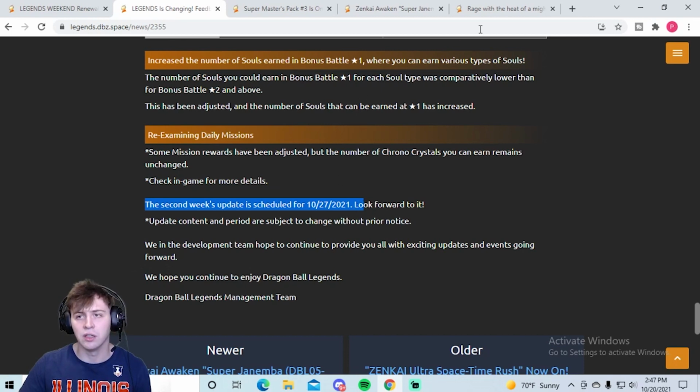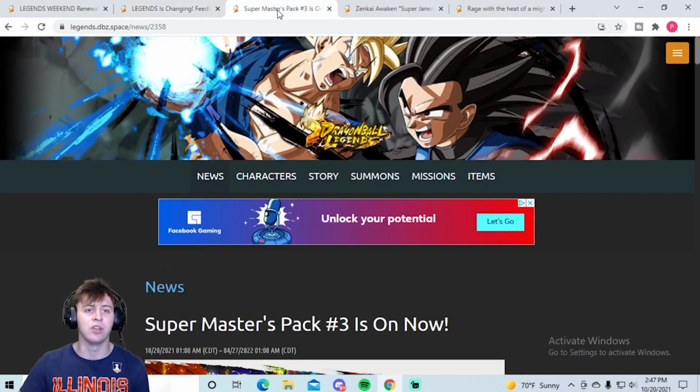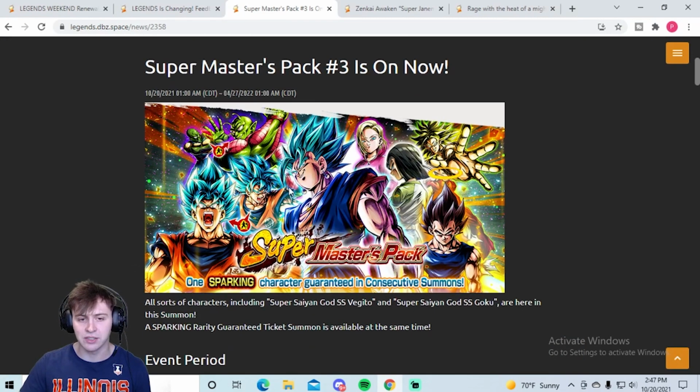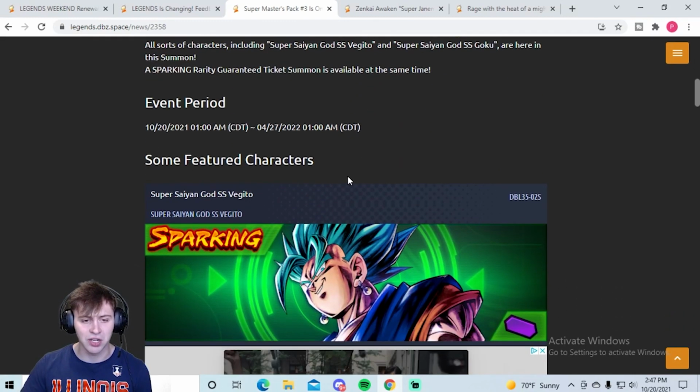Now, I want to talk a little bit more about the changes to the banners they added. So first up, Super Masters Pack 3 is now out. And as you can see, they've added characters from literally the third anniversary. We've got the purple Vegito Blue, purple VB. We got the revival Super Saiyan Blue Goku. We got the transforming Demon King Piccolo. We got 17 and 18 from the Tournament of Power. We got Angel Vegeta. We've got Broly. So some pretty big changes you can see here.